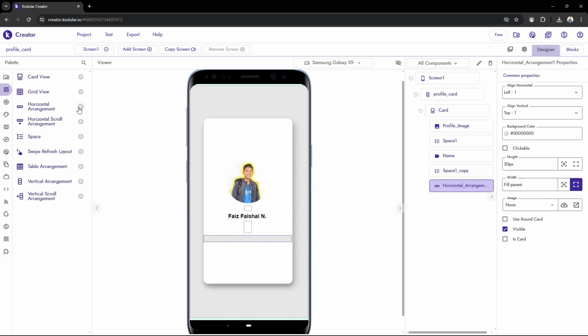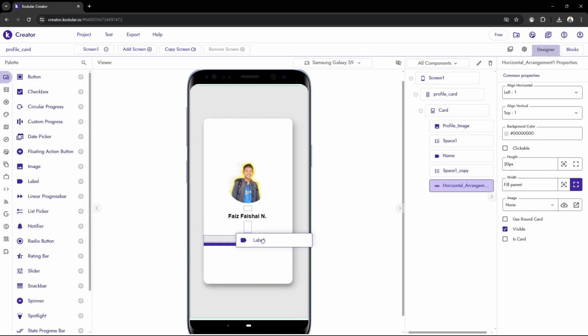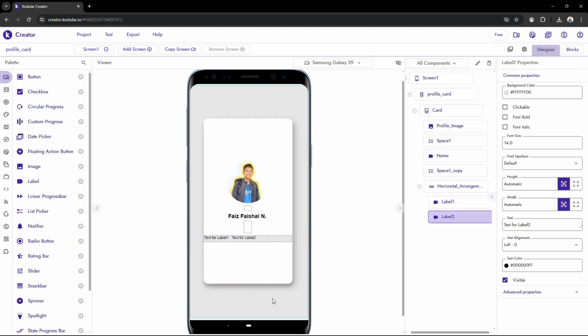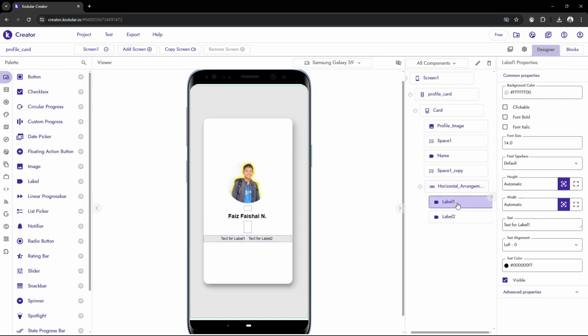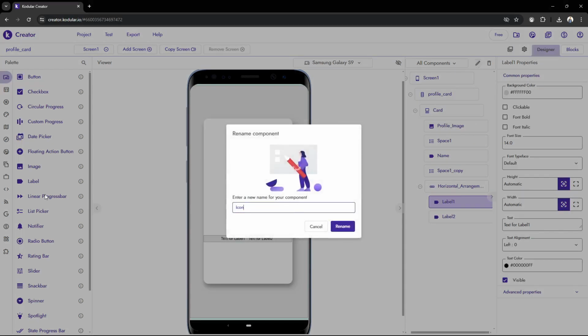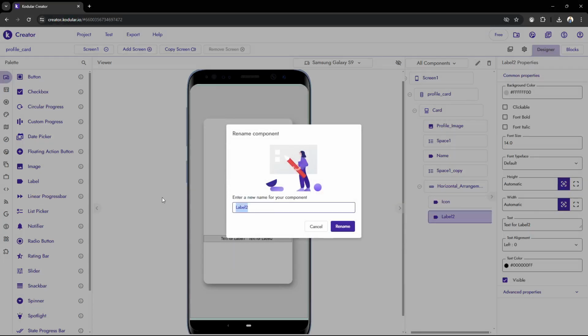After that, we are going to take a level. This is the first level. Then take the second level and put it like this. Then go to the horizontal arrangement and set the line horizontal to the center and the vertical to the center also. Then we'll set level 1 to become an icon. So change the name to icon. And the second level, that is level 2, the social media.